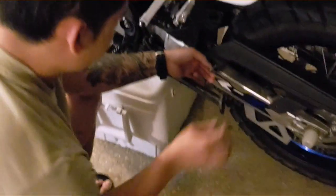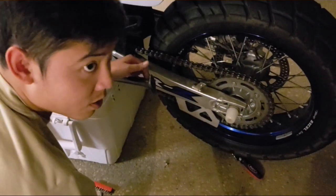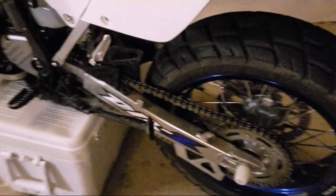So tell me, T-Money, tell them what you're doing. Taking off this guard for a bike that I don't know anything about. The chain. What am I doing? Oiling the chain. There you go, easier access. Boom.